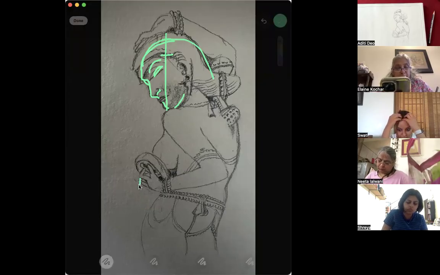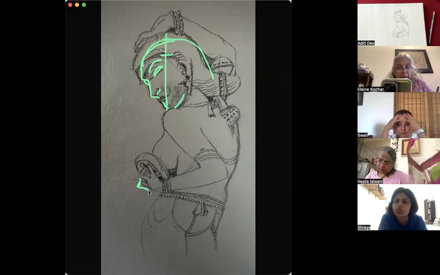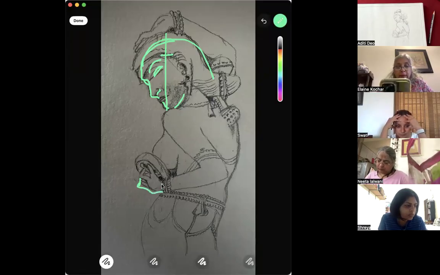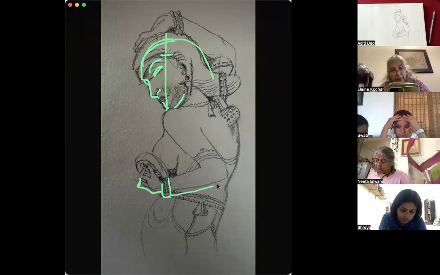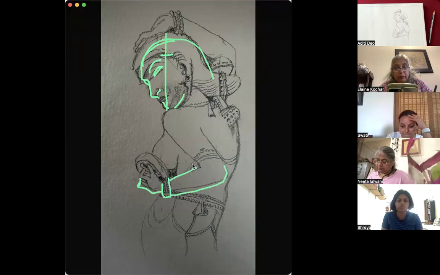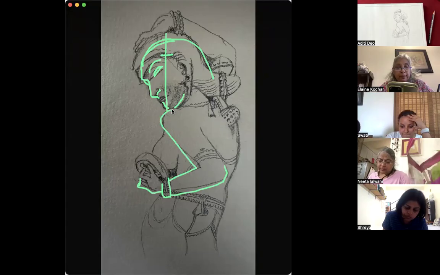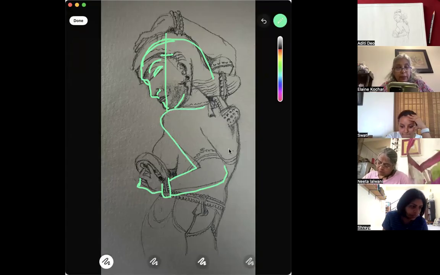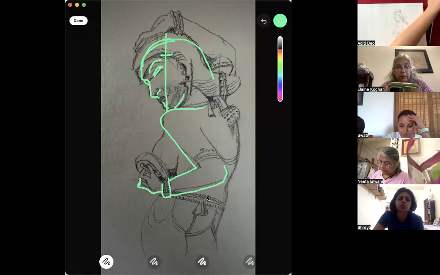So maybe we can increase the height or the thickness of her arm a little bit, and always a little wedge shape for the end of the elbow. Yeah, does it look like some changes possible?